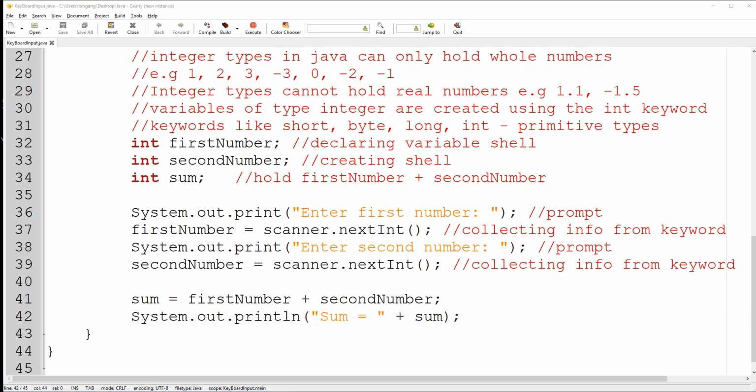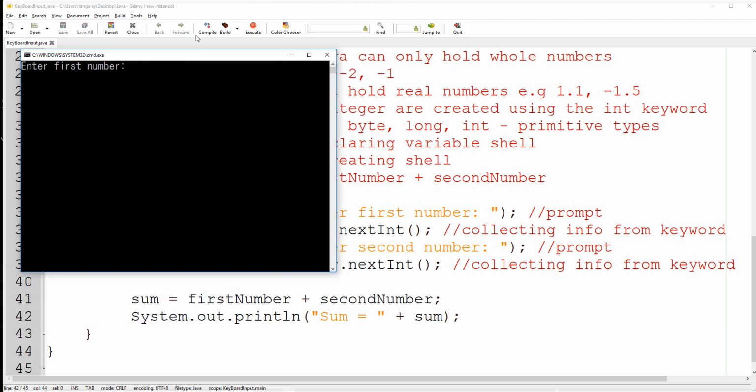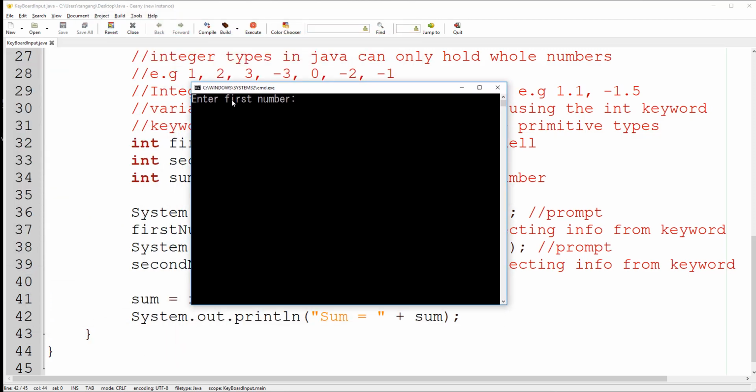Once you execute, you're going to get this right here, and it's going to prompt you. It's going to say enter the first number, and it's going to keep waiting until you enter the first number. So we want to enter 90 for the first number, and then hit enter, and it's going to ask you to enter the second number. Now you can enter any number that you want. You can put 598, and then when you hit enter, it's going to say that sum is going to equal 688, which is the addition of these two values.